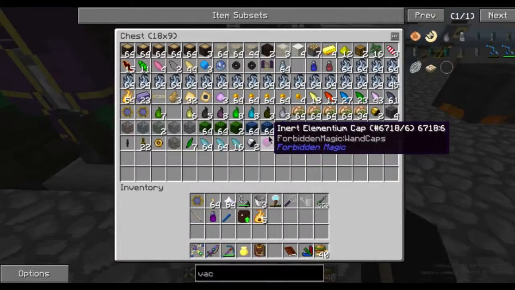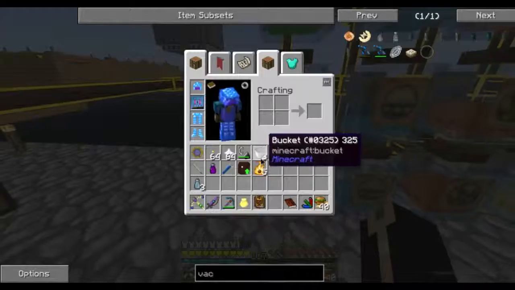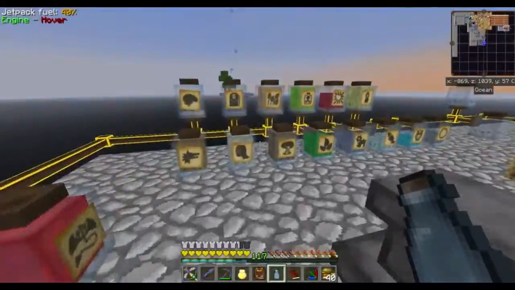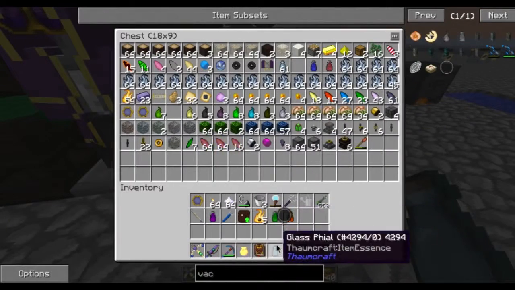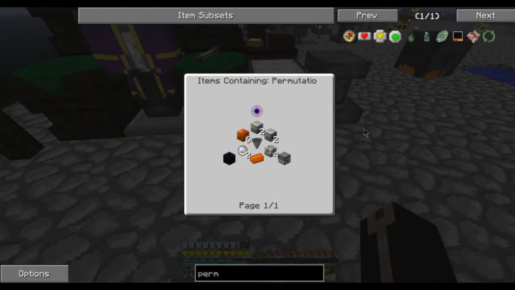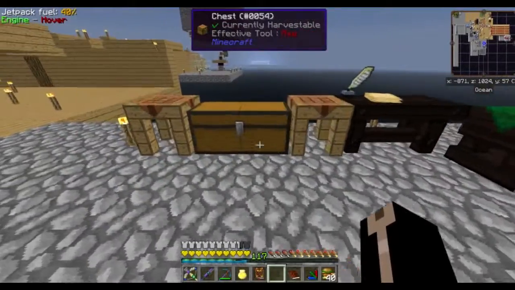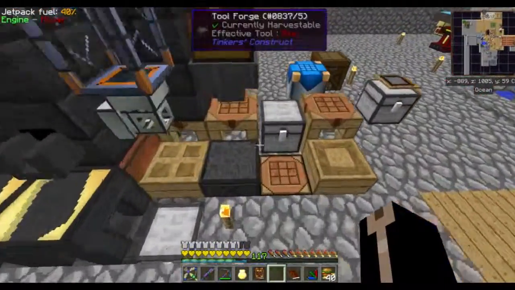And in fact, if I just need herba, fire, and permutatio, I should have a bunch of herba in here. Yep. Herba. There's my fire. And do I have a permutatio? I do not. So, how am I getting my permutatio? That's a good question. Permutatio. Wow, it looks like I'm getting it from copper. What is ruined obsidian? Yeah, it looks like I'm probably getting it from copper. Okay then. Well, I could always do with melting down some copper anyway.